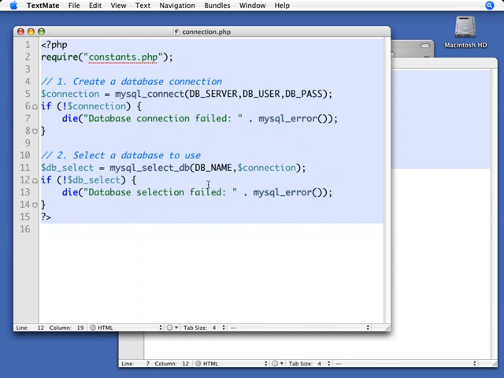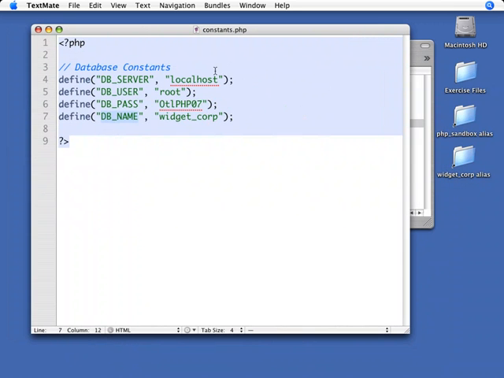There we are. So now, if you take a look at my connection.php file, you can see I've removed everything that's actually going to vary site to site out of that file and made it more flexible. This may not benefit us a whole lot for this website, but then we can actually reuse this code when we work on other websites. And the real benefit will be that we can make all our changes inside the constants file. So if our password changes, or once we decide to deploy it to a production server, we can change all that information right here in this one simple file.